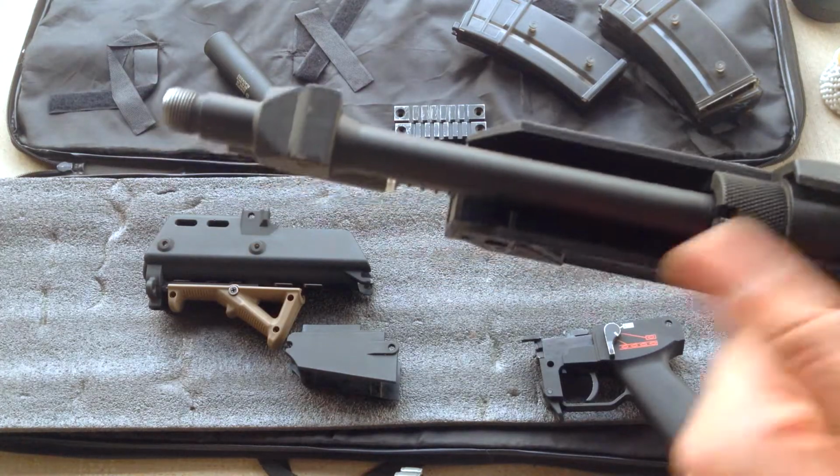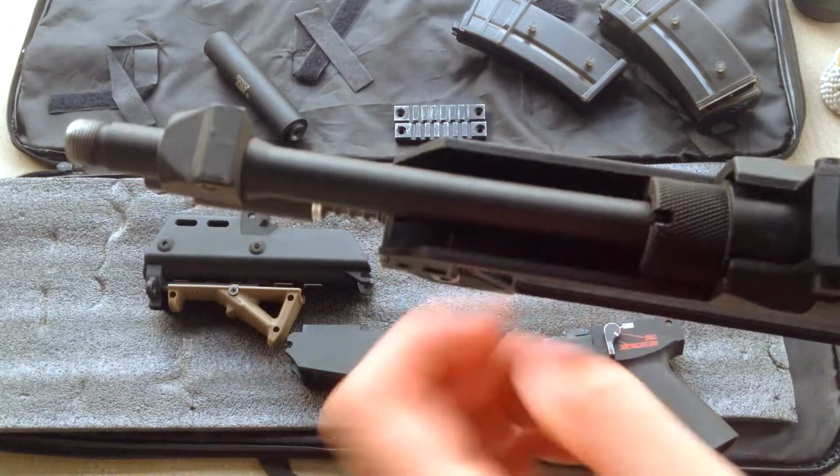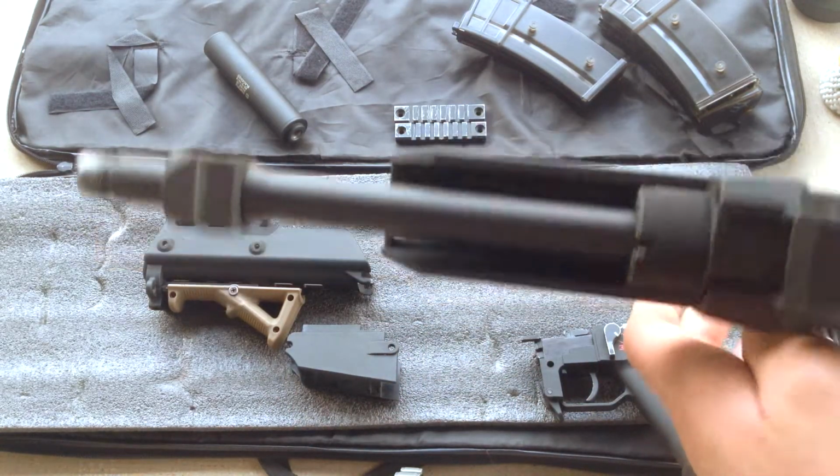And mine, I couldn't get the flash shutter off. I'm pretty sure it was hot glued on, and there was hot glue all over the barrel. It was a total mess. But as you can tell, this one is very clean.